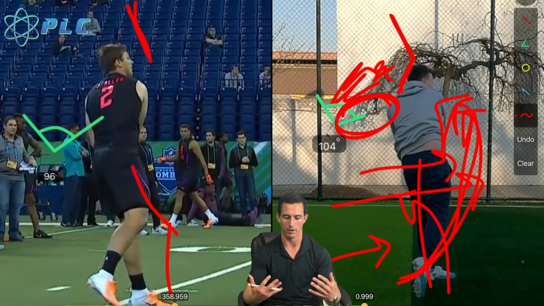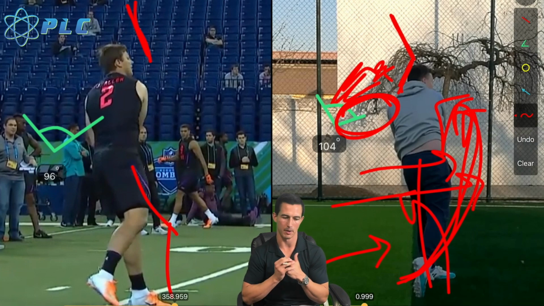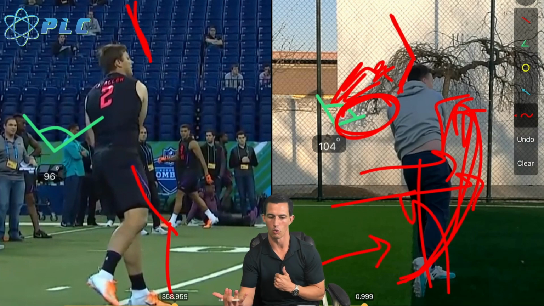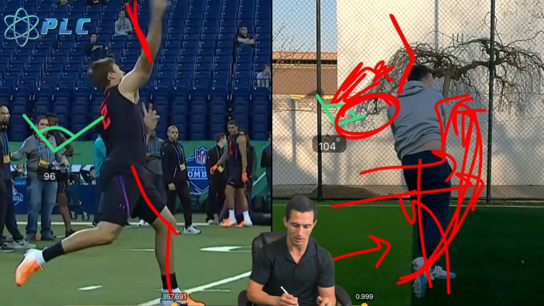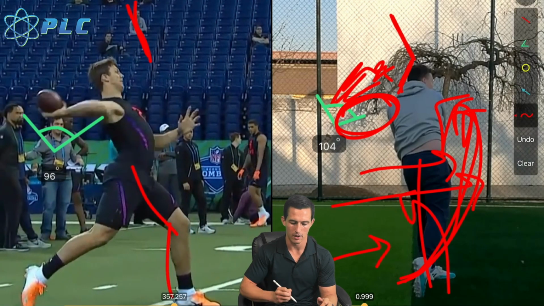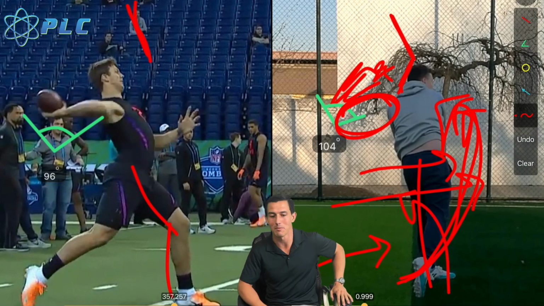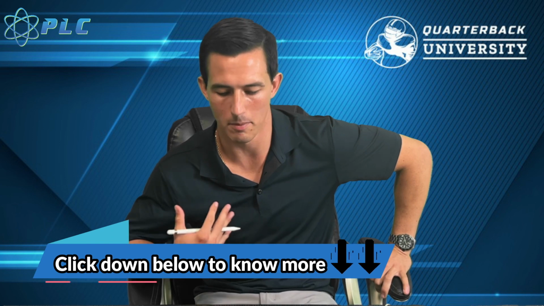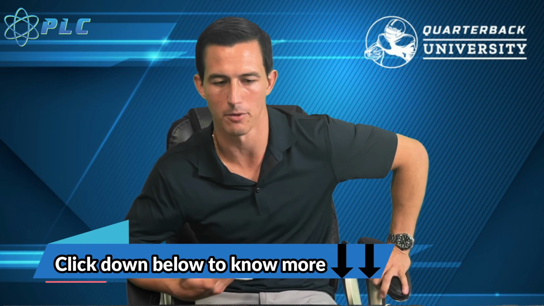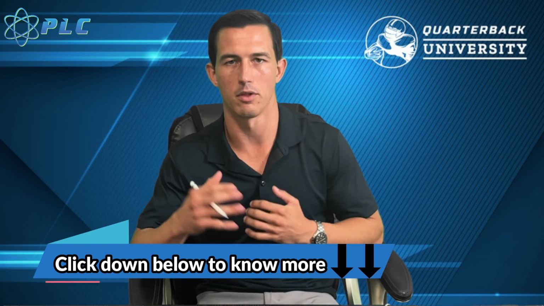Now, once we can understand that, there becomes the power, there becomes the core strength, there becomes the shoulder strength and the range of motion within the shoulder, right? It's not easy to get as much external rotation as Josh Allen got there, right? You have to be able to build that up. Within the program, we're going to build that up. We want to look at the timing. We want to help you better sync up everything within the throw, so now you can really maximize the distance that you're throwing.